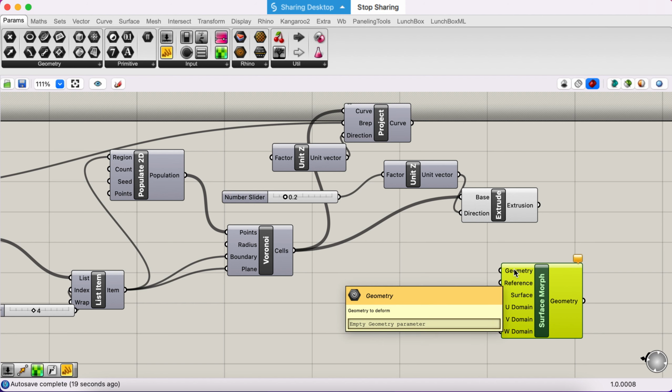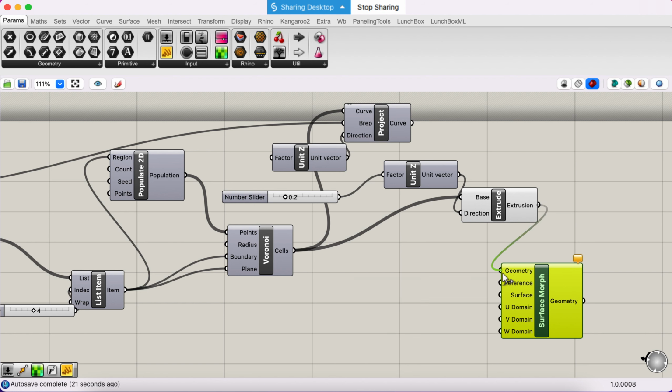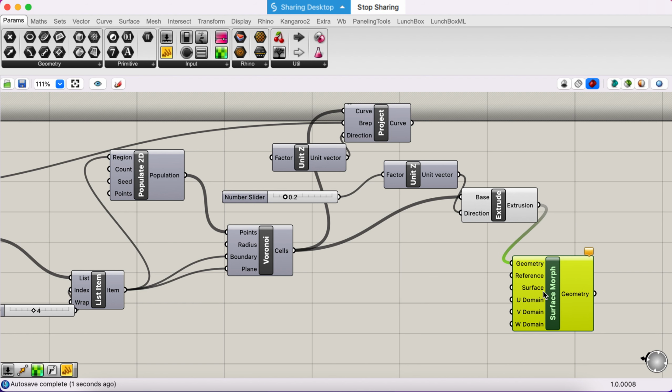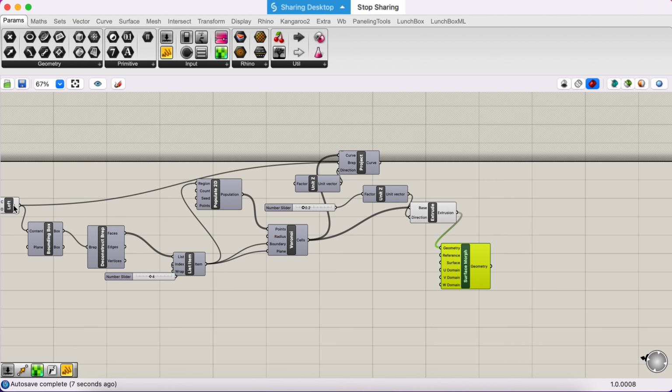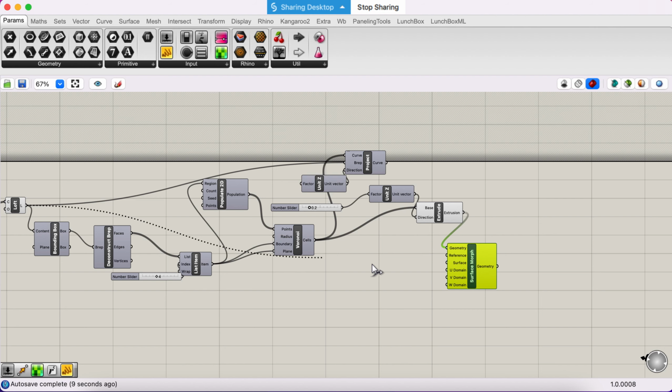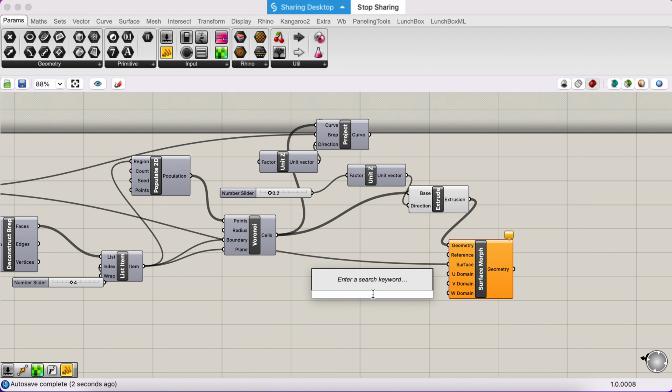I need the geometry, which is going to be this. I need the reference bounding box, and I need the surface itself. For the surface, I'm going to go back to the loft and bring the loft to the surface, and for the reference, I'm going to use the bounding box.